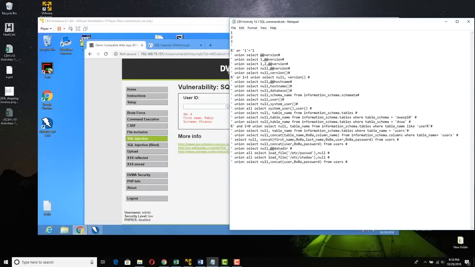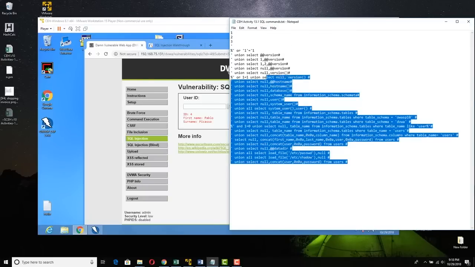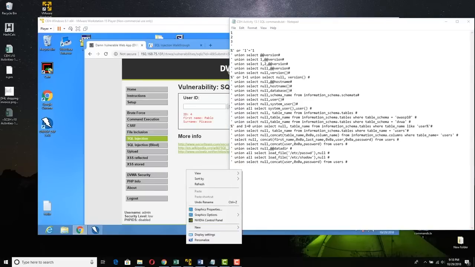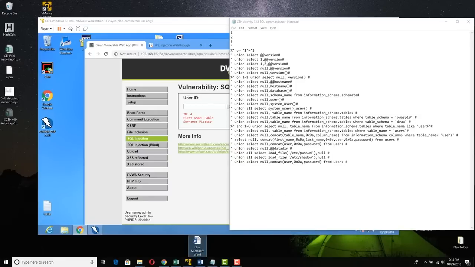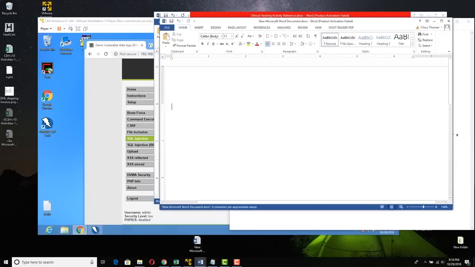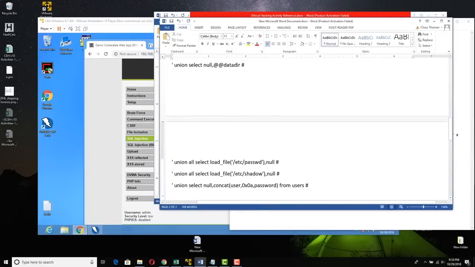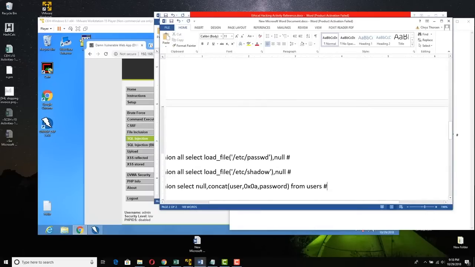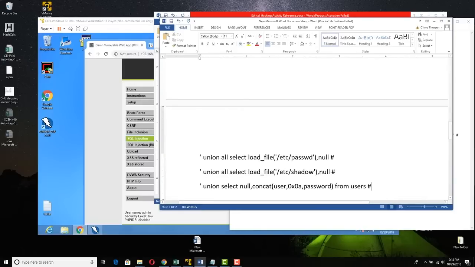Unfortunately, with Notepad, I can't zoom in. So just real quick so you can see a little better, because these are awfully small, I'm going to put this into a text file that I can zoom into. I'm not going to copy from that text file. One of the problems I have encountered with SQL injection is that sometimes the characters don't translate properly.